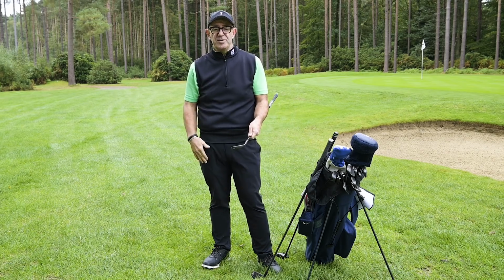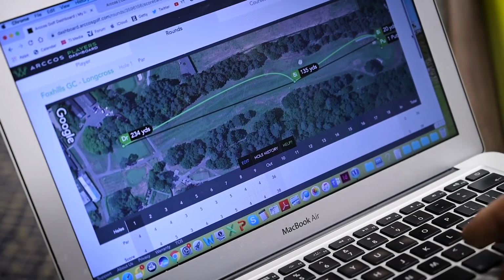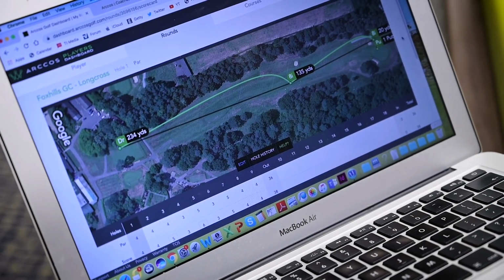And then that feeds back to your phone, so you can see it live on the golf course. And then also when you download the round data at the end of the round, you can see how you've played each different hole.